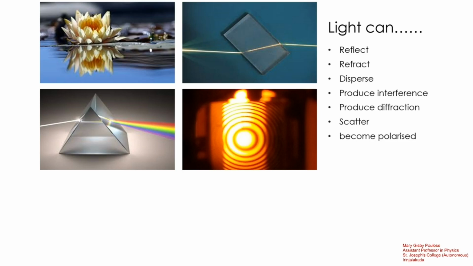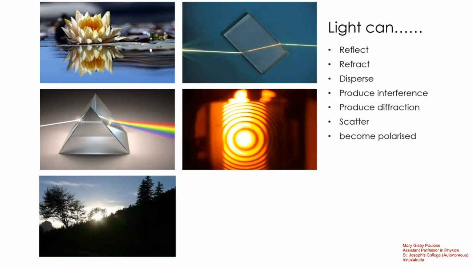Light can also produce diffraction. Now, what is diffraction? The bending of light near opaque objects. So in the image shown, we see the sun on the slope of a hill. We don't expect to see the rays from the sun below the tree tops, but here we can see that there is a glare, or there is some light penetrating below the trees. That is because light is bending from the hilltop surface. And this is an example of diffraction of light.